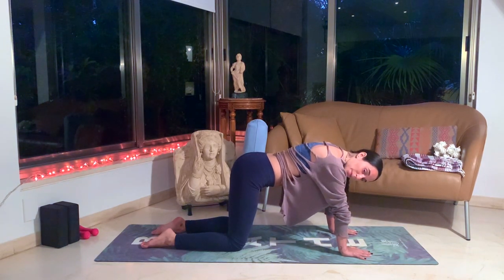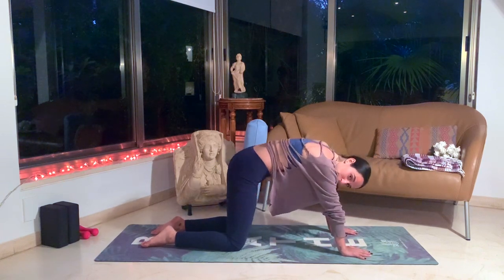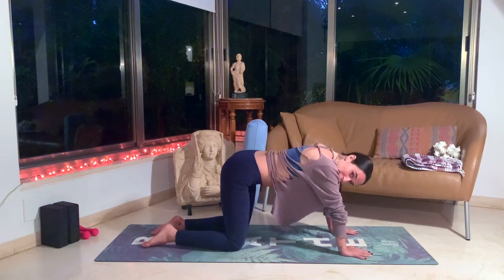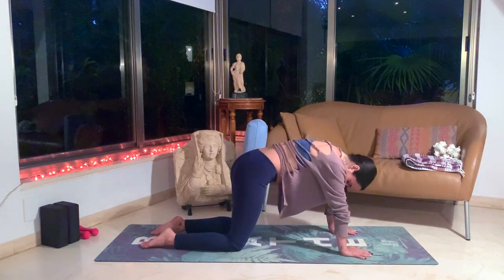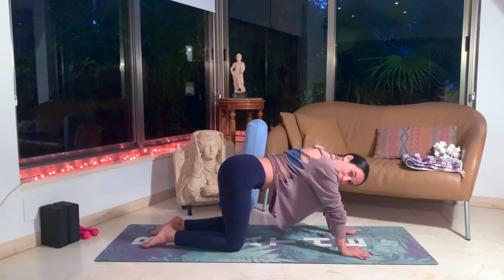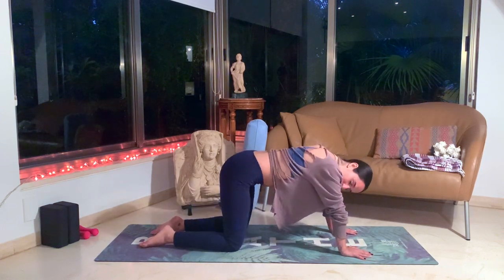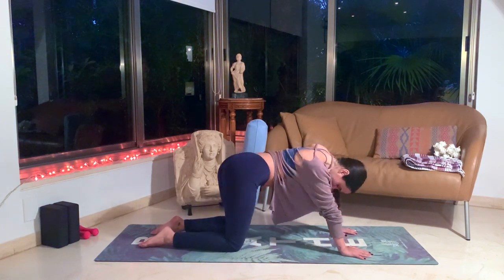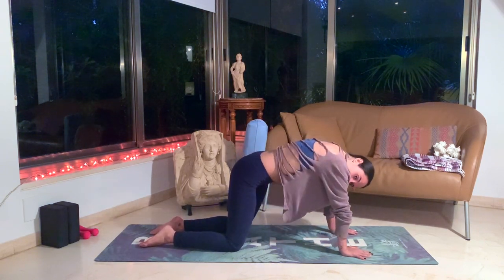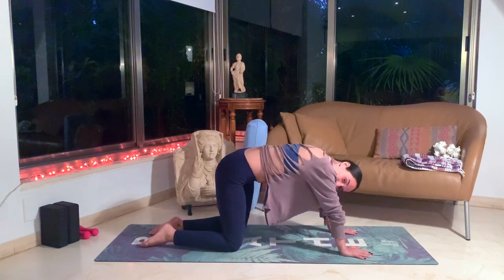From here, we'll add just a little bit of hip movement — just shaking around the hips in a circle position, not really working on the spine here, just the hips. You can circle, you can shake, whatever feels good for you. Just find a movement that really resonates with you right now in your hips. If you haven't changed direction, then do so now.